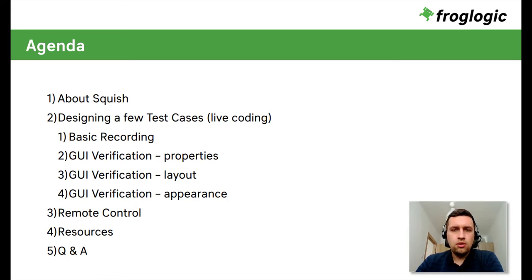Squish is deployed to a device. It takes a little bit over 120 megabytes there. I will demonstrate how the Squish GUI Tester tool can be used to develop automated GUI tests. At the beginning, I will show you just a few slides. Later, I will create a few automated test cases. Finally, I will demonstrate how the novel remote control feature works.